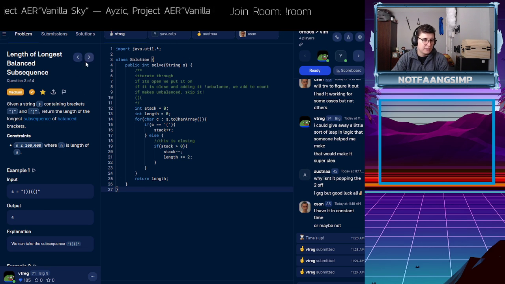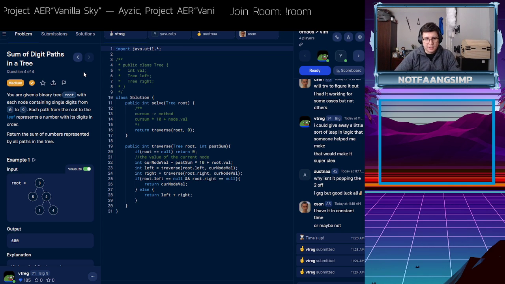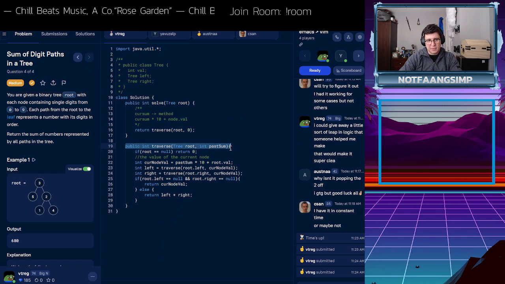Okay, and let's look at this last one. This last one is pretty clever. The reason that I initially wanted to do this one in a garbage way with strings and global variables, but I got made fun of for that, so we decided to avoid using global variables as a whole for this problem. So what we do is we have a traverse method where we pass in the sum of the nodes above it, and we pass in the node we're currently working with.